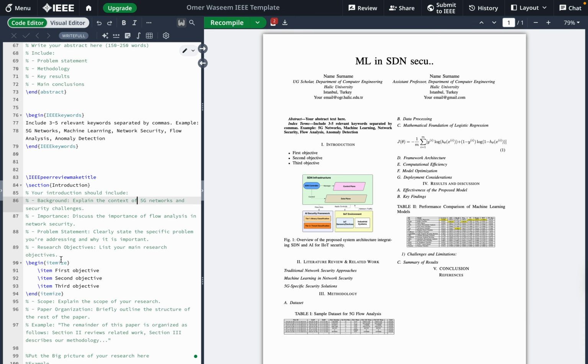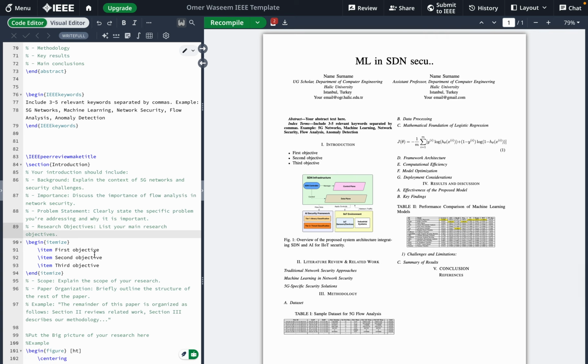And in the end, and this is much more important, research objective. List your main research objectives, which means contributions. Here you write your contribution as bullet points or as one paragraph, it doesn't matter. But you need to write the contribution for this paper. Okay? And here I already wrote in bullet points: first objective, second objective, third objective.